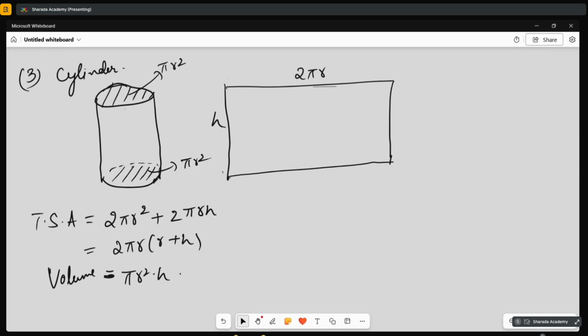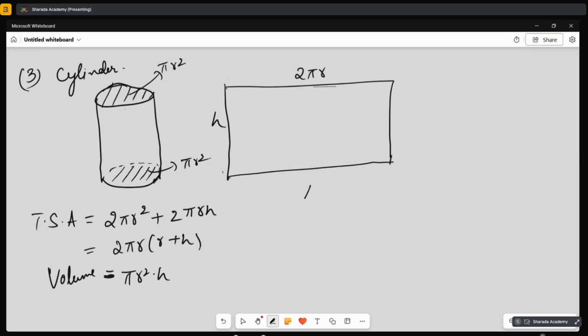See here, they will ask the difficult questions in that. So first, if you know all this, it will be easier to do. If you know properly which surface area is what, and what all surfaces you have to include, for that only you can take the area. That's why I'm telling this.